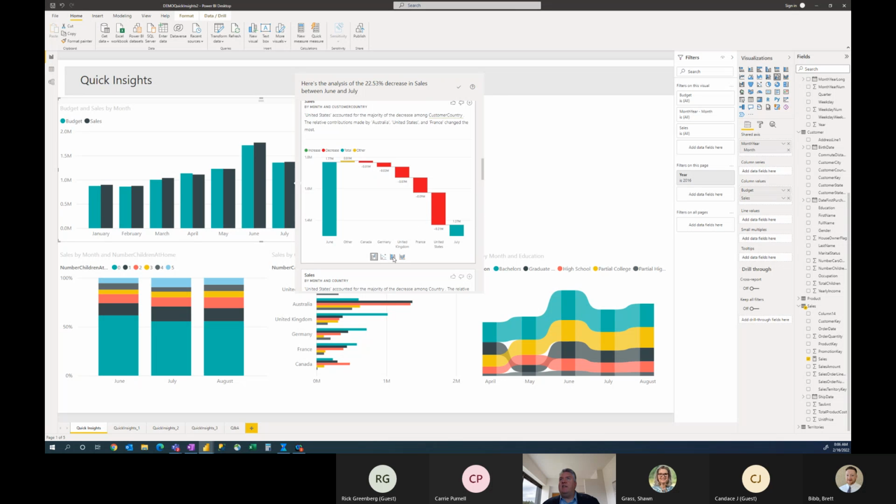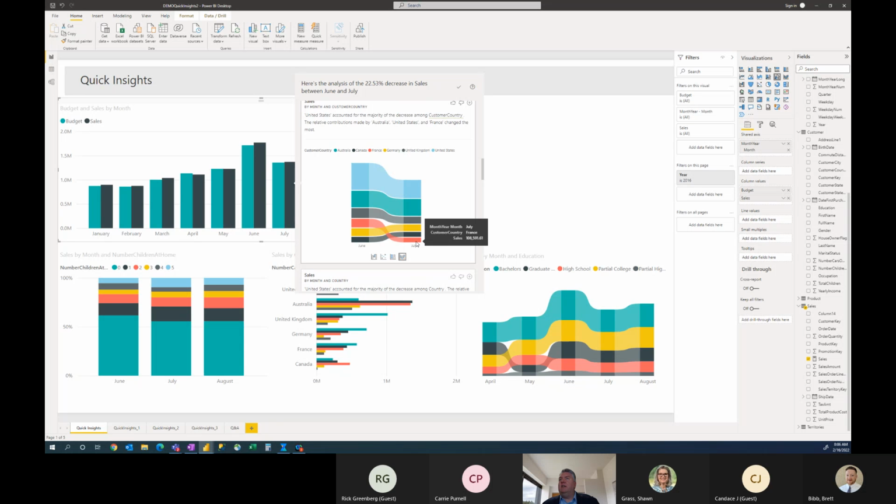And so I have the option down here to look at this a few different ways. We just did the ribbon, so I like to go back to that. And I can see indeed when we talked about France here, France was my 4th in sales and it's dropped to my last in sales in July. So that took a big chunk of my sales out. I had 108,000 and it dropped almost in half from the month before.